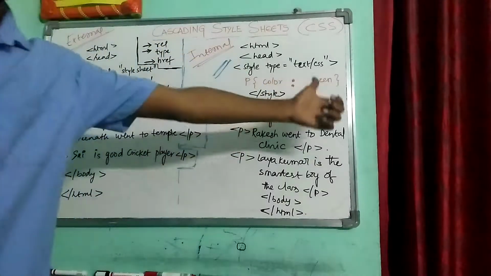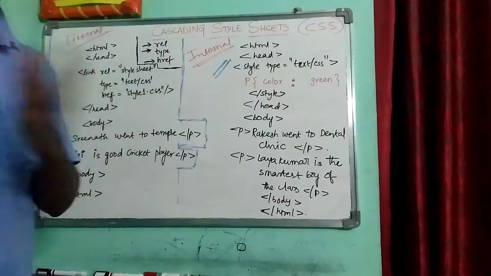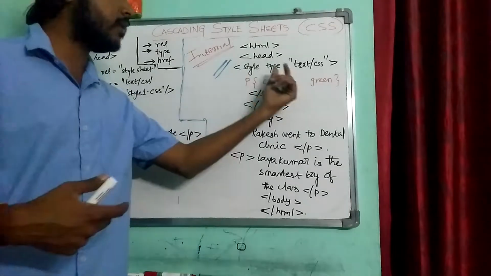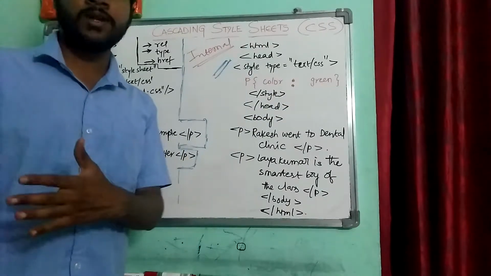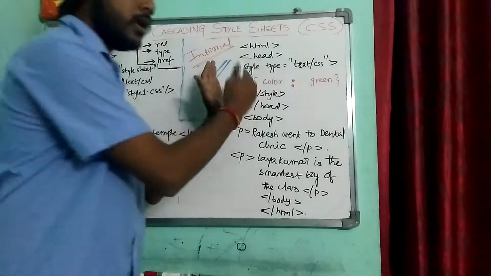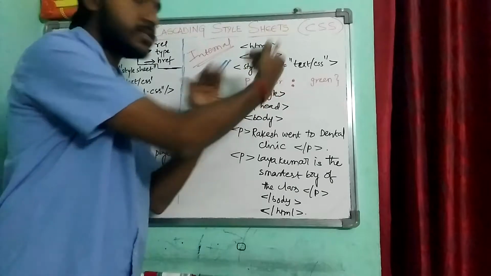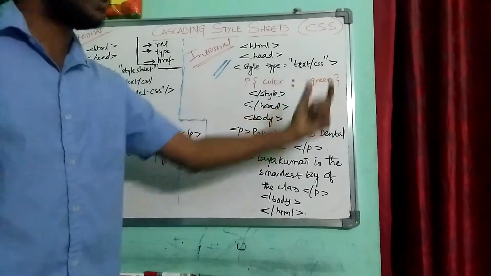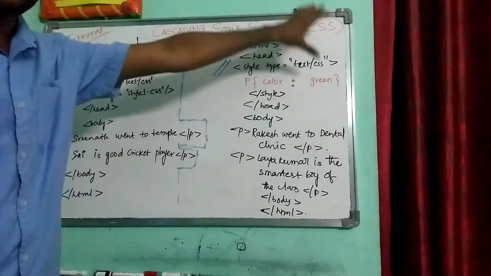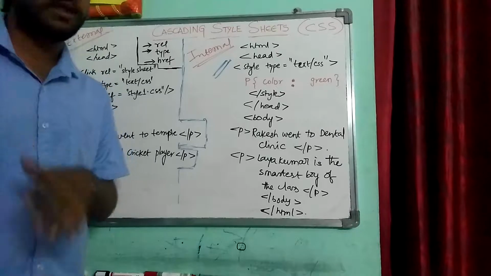This style type is text only, but I have explained it in the previous videos. Input type, we say input type. Whenever we are giving name, password or email, we have mentioned something called input type. For email it is email, whereas for name it is text type, right? But what is it here? It is a CSS file. The extension of this is .css, not .html.